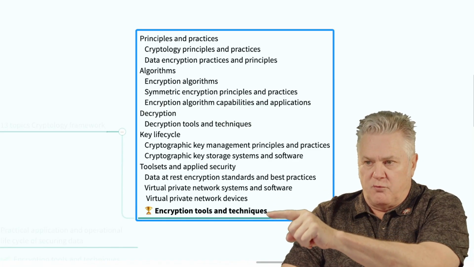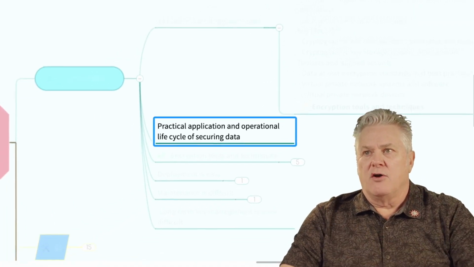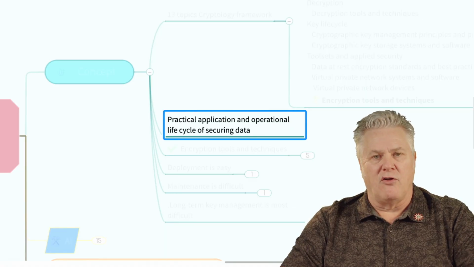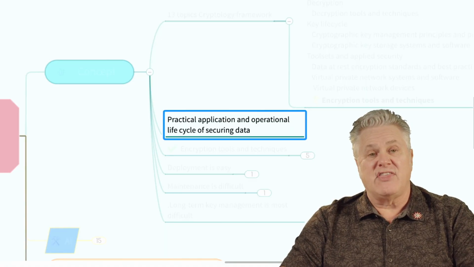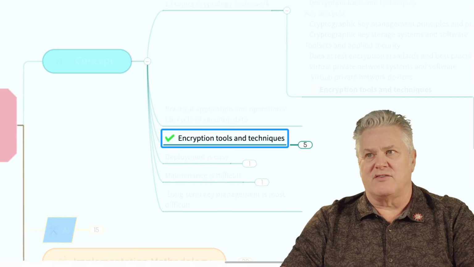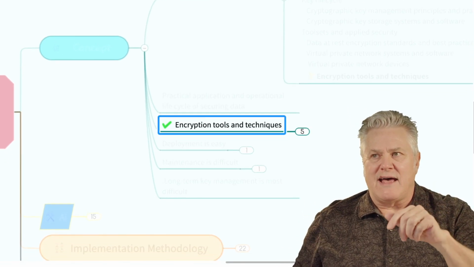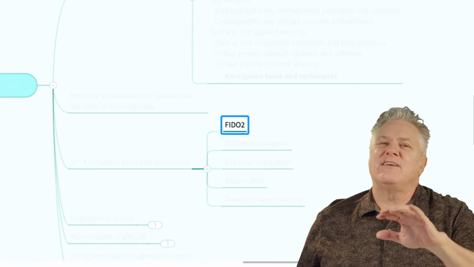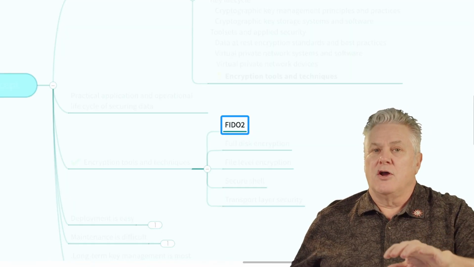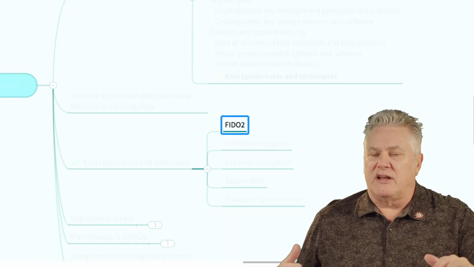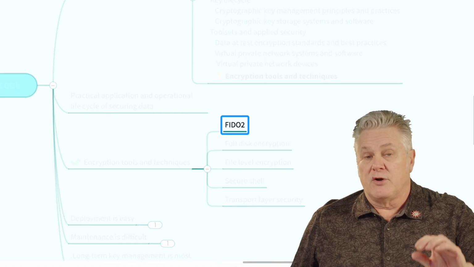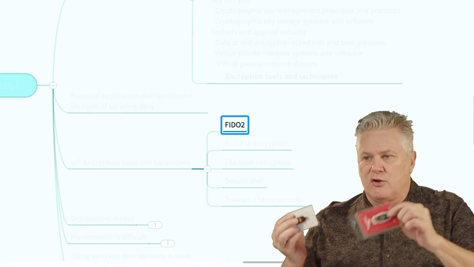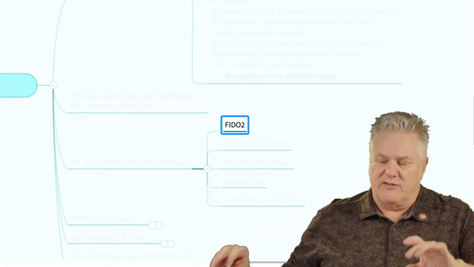So this is what we're focusing in on right now, which is really about the practical application and operational life cycle of securing data, the things we do on a day-to-day basis. If you drill down into that, you'll see that there are kind of 5 topics, well, 5 examples that we're going to talk about today, which most people are interested in doing deployments on. We're not going to do the actual deployments, but we're going to talk about all of the components in them, including a little bit of demonstration on how these things work.